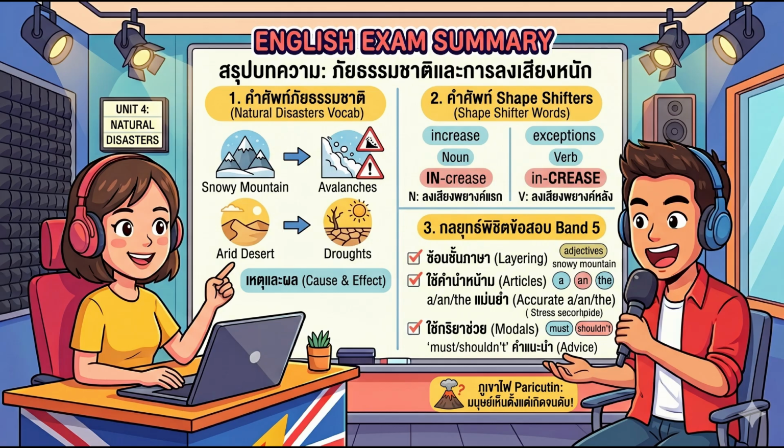The secret is actually in the pronunciation. There's a specific syllable stress rule for many of these two-syllable words. When the word acts as a noun, the stress falls on the first syllable. Like increase. Right, increase or pyramid. But when it shifts to a verb, the stress moves to the second syllable, so increase, permit. Ah, okay. So the impact of the storm was huge, but the storm will impact the coast.